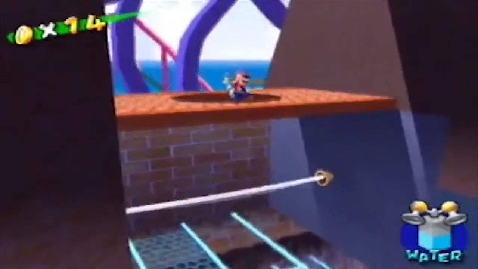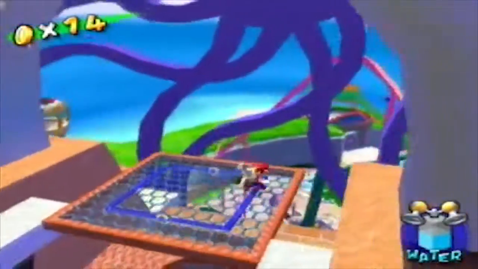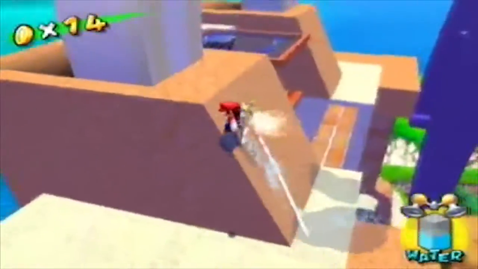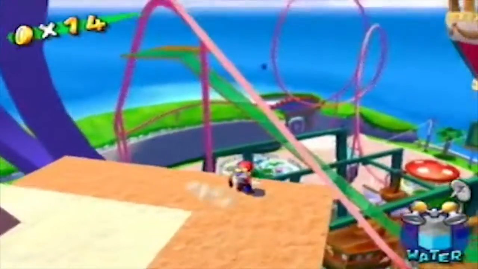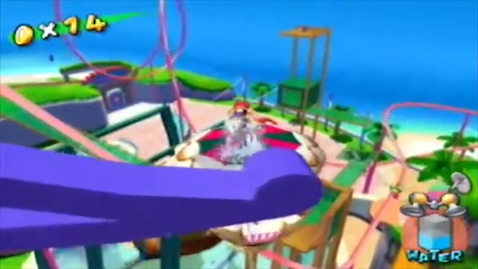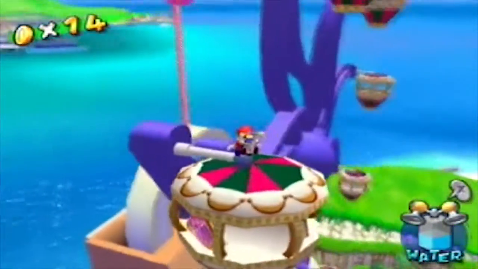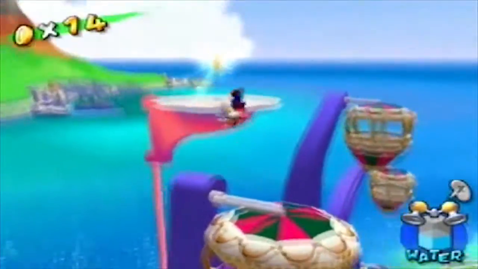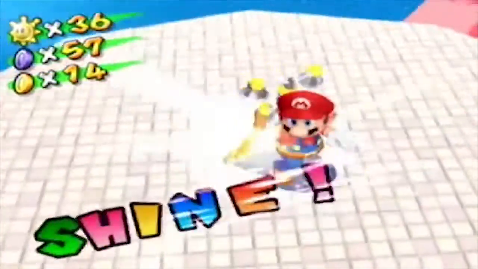On this rope. Press the A button. What do we do? How come I, what? What? I always slip off the top. How come I can just, oh my god. Whoa, there's the final shine sprite. I mean, the shine sprite of this level.